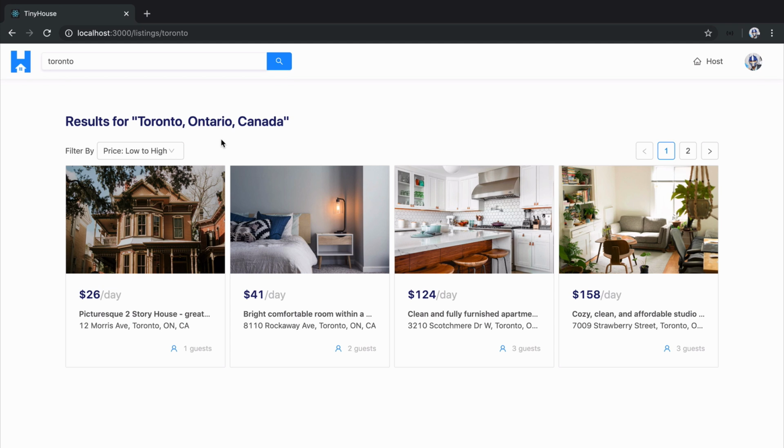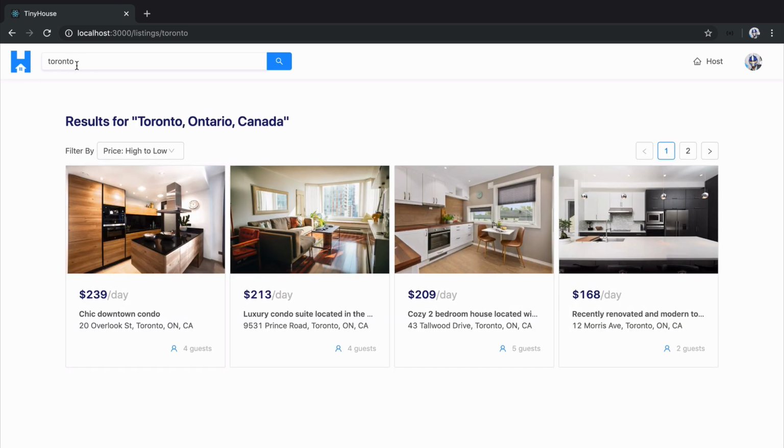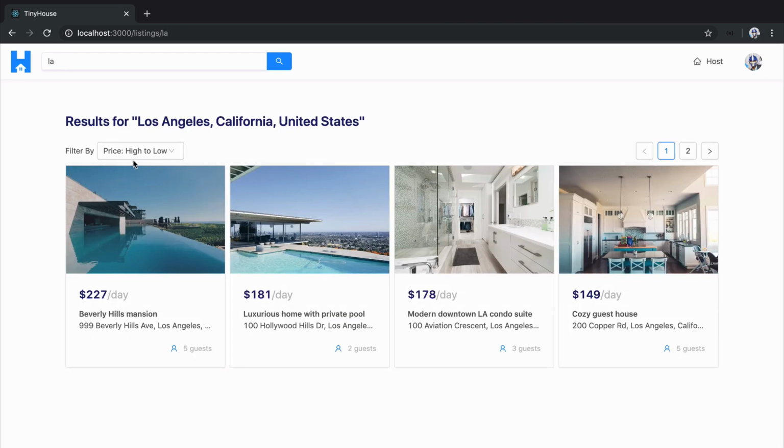One other observation you might notice is that the filter value in our component is going to have a very similar situation with the location being changed. If I change the location while a different filter is applied, let's say high to low pricing, that filter will remain. I personally don't find this an issue, and I don't think it's as jarring as staying within a certain page after the location is updated. So I won't change this. If the user wants to stay within the high to low pricing context, that makes sense to me. But you're more than welcome to take the filter into account as well if you want to.